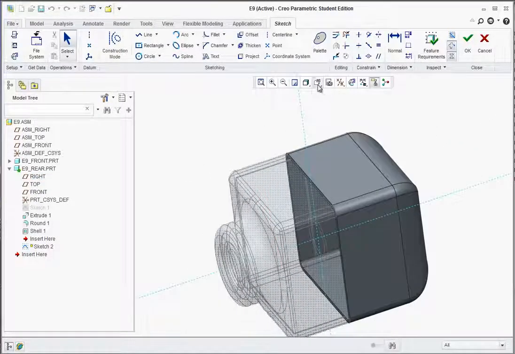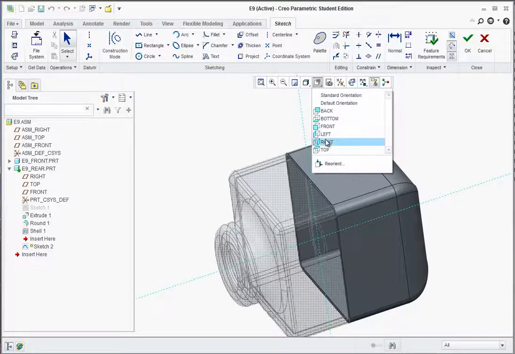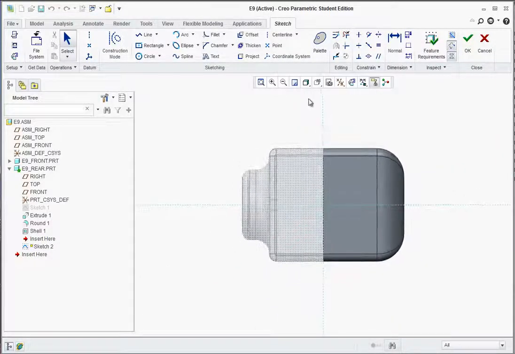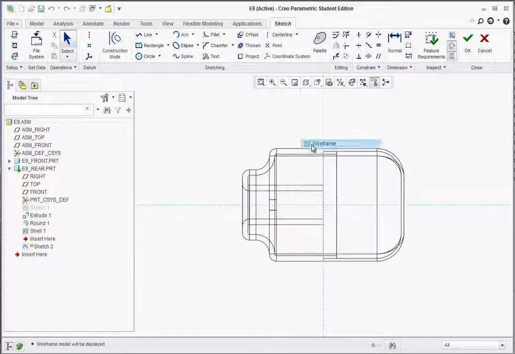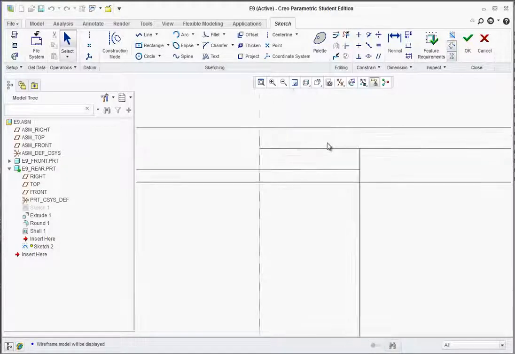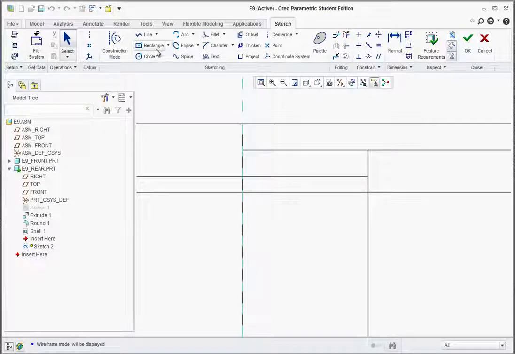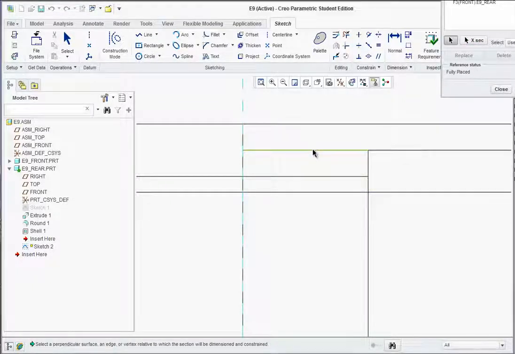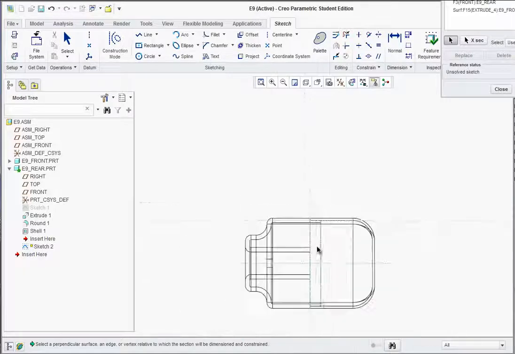Now we could actually go here to right and then also change it to wireframe and zoom up. Now we're going to draw our first circle right on this edge here, but you notice the edge doesn't come up. So instead of going with the circle, let's go to the references button and select that edge right there. Transform it for references.